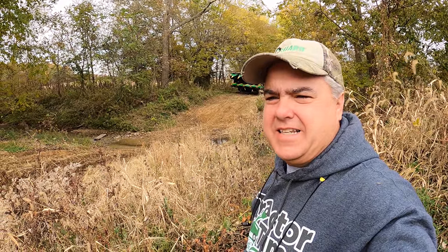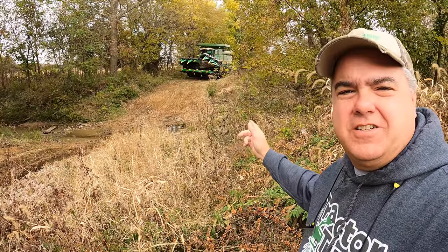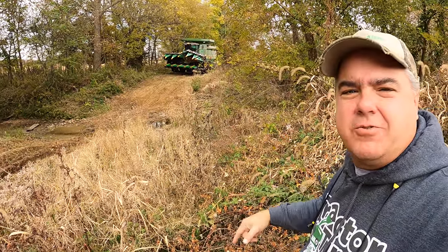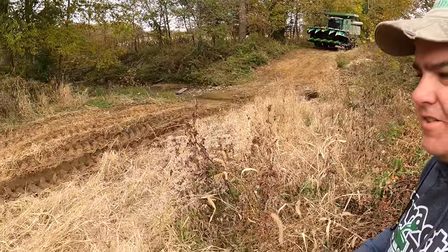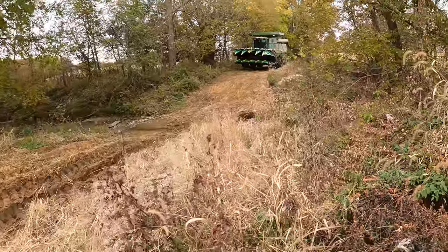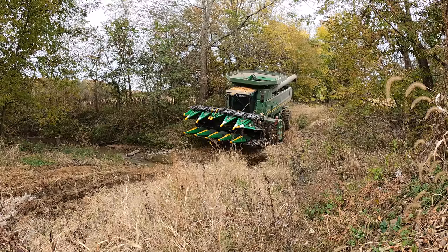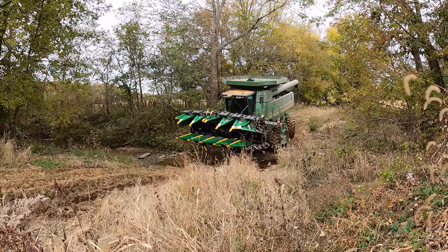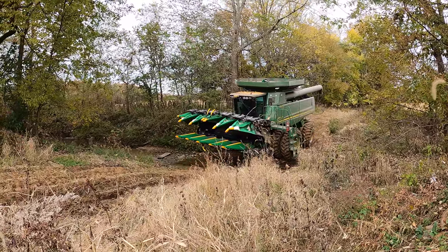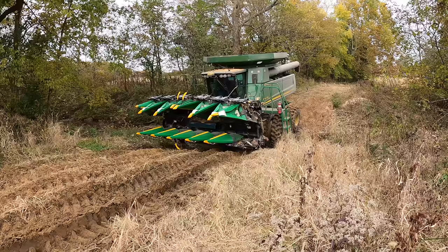Not all of the areas that my family farms are flat and easy to access. Here's an example. Had an 11 acre field on that side of this big ditch or creek or whatever you might call it. Got her finished. You can see where the tractors come out with the grain so far, and here comes the combine. I promise you, Randall's not incredibly comfortable there. They're not really sure he'll be able to make it out after we've hauled these loads of corn out. It's so front heavy. It's lifted as high as it'll go.